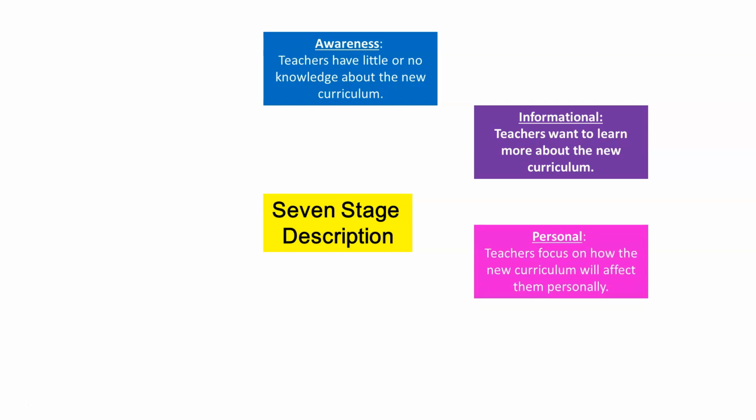3. Personal. At this stage, teachers focus on how the new curriculum will affect them personally. They may have concerns about their ability to implement it, their role and status as teachers, their commitment and motivation, and their potential gains or losses. They may also wonder how the change will affect their students, colleagues, and school environment.